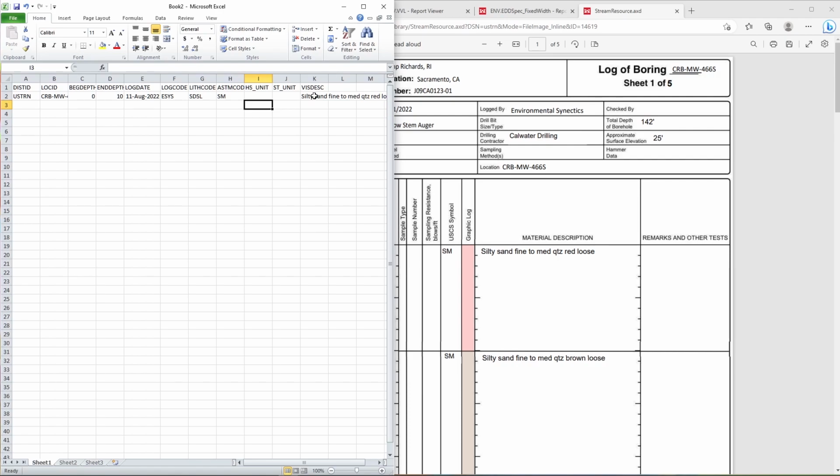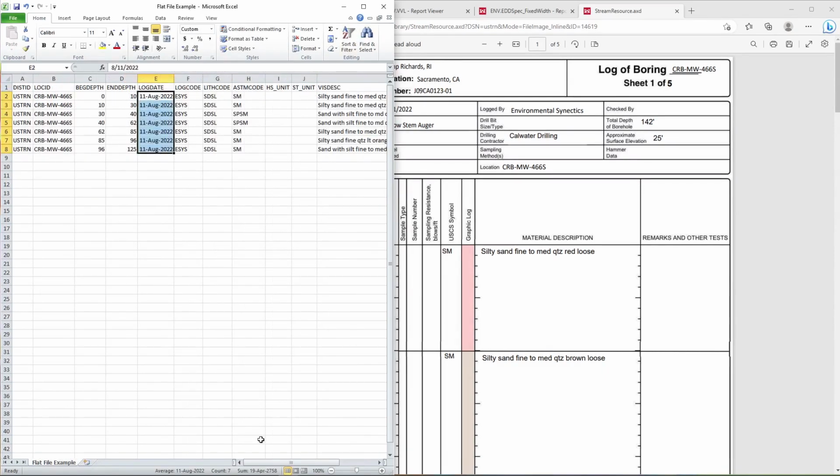From here, we would enter data from the next lithologic interval. Since it is from the same borehole, many of the columns, such as the log code and the log date, will remain the same. We can copy them down as long as we are mindful that Excel may try to find a pattern and increase our date. Once we have entered all of the information, we will save the file as a CSV. Note that you can include multiple locations in the same file, but in the case of long data sets like this lithology file, you may opt to break each location into its own file.